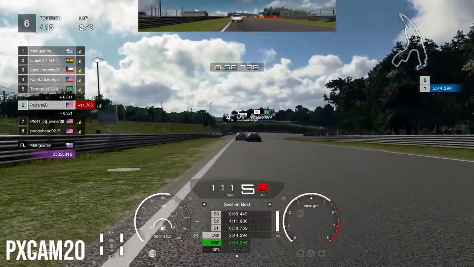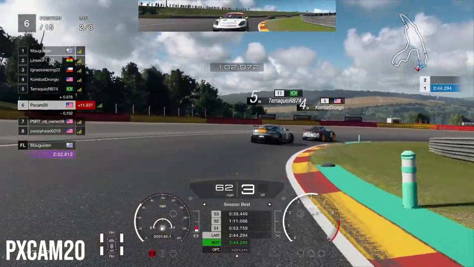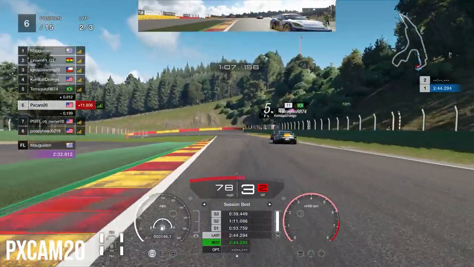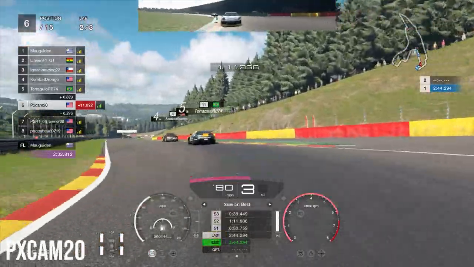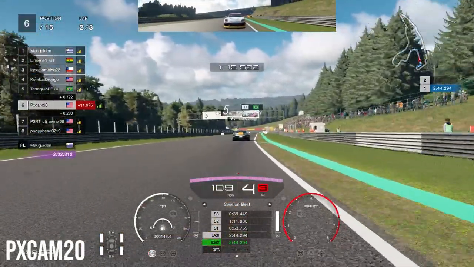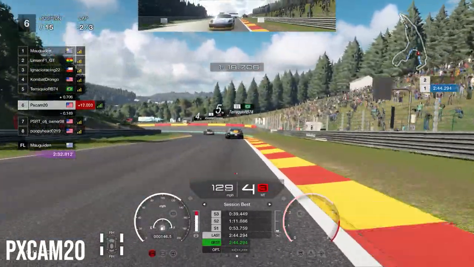So going into the right-hander, the Porsche takes a look on the inside. We cut him off a little bit, but you can see he's now all over our rear bumper as we're starting to get pressure from the Porsche as we head into the No Name. Staying right behind the Brazilian, we go a little bit wide, but that actually helps us out as we get a better exit than the Porsche here. So we should be able to hold our position now as we head to the left-hander.